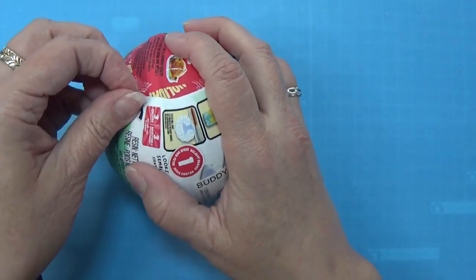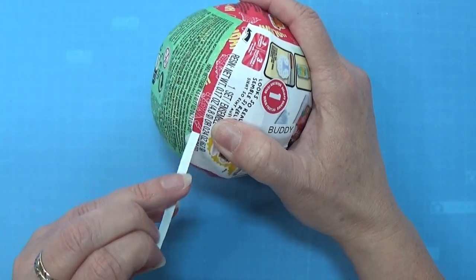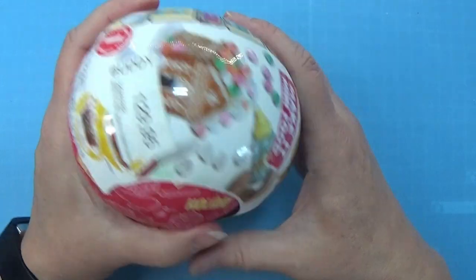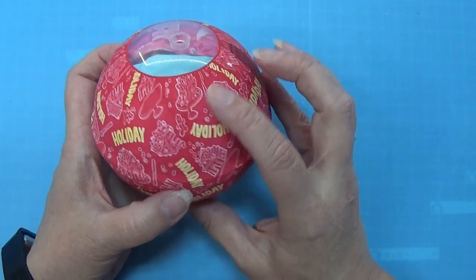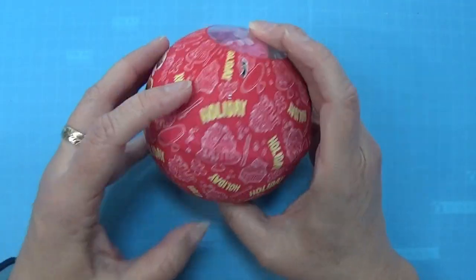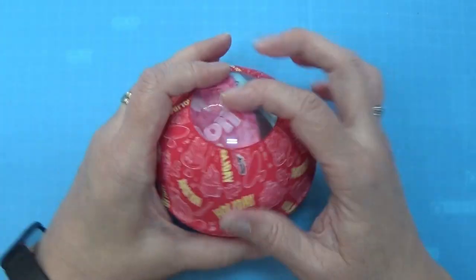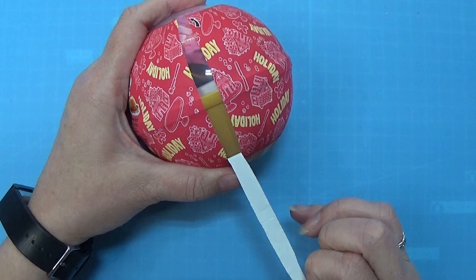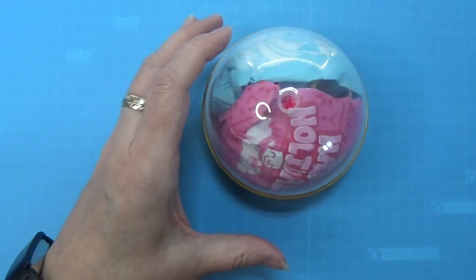I have seen people being able to open this without it breaking. Let me see if I can do this. Oh yes, that is satisfaction when it works. Let's open that part up, and there we have the gingerbread house with all the steps all the way around this ribbon here, and we have the tear tab right here. Let's see if you can do it again. Oh, that's so satisfying. That is the first time ever I managed to do that.